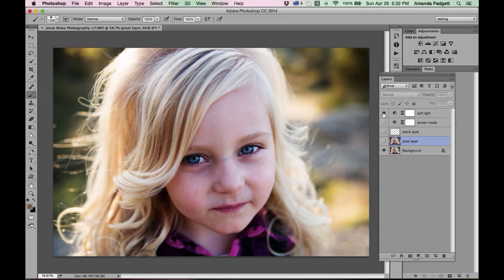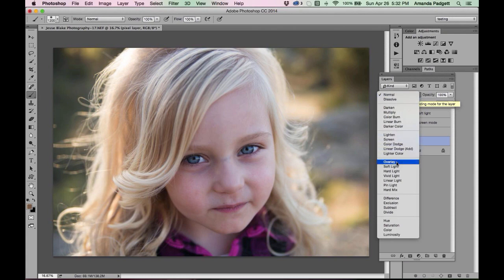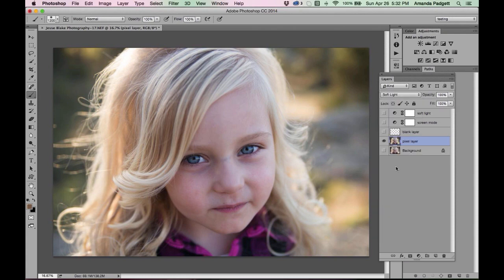Okay, well, I'm going to show you. I'm going to turn this one off. So all of the layers are off. They're inactive. I'm going to turn on the pixel layer. No changes, right? Because we're seeing down to the bottom. Well, we're seeing, this is stopping us. We can turn this off. We're seeing the pixels from the original. We copied it. Nothing's been done to this picture. I'm going to come up here and change the blend mode to soft light. There we go. Sorry. We needed that background to shoot it through, to see to the bottom.